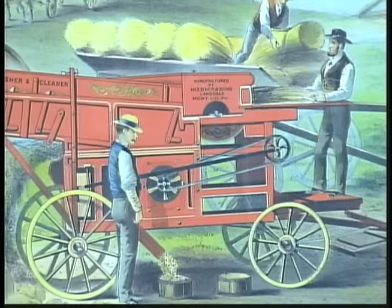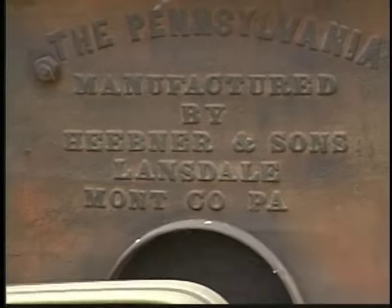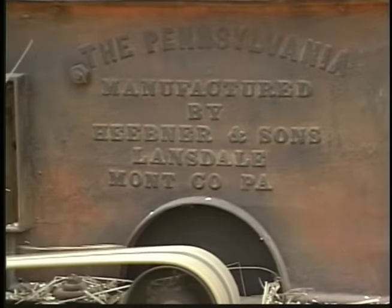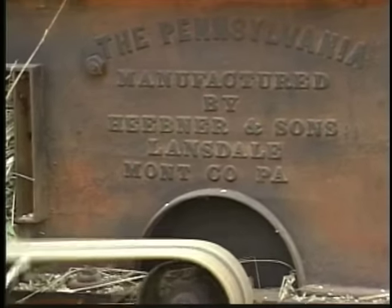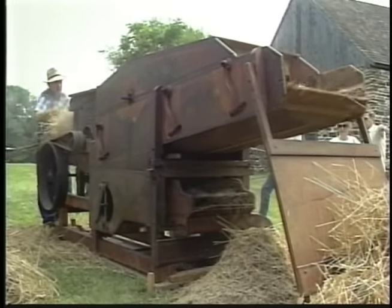Steelmaking in the mid-1850s made stronger, more reliable, and more complex parts possible. Typical of the barn floor outfits made for threshing small crops like wheat, rye, oats, and barley was the Huebner Company's Pennsylvania thresher, first made around 1860. A board keeps the chaff separate from the falling straw.